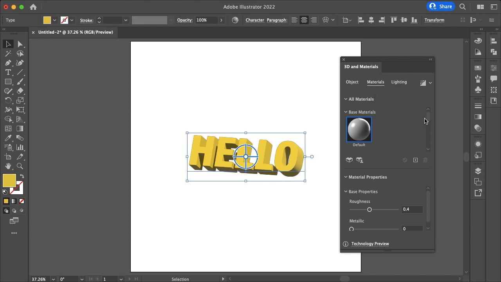These are from Substance 3D. These are pretty much what you get in Cinema 4D. And if we wanted to, we can select any of these different material types and change the material properties down here.